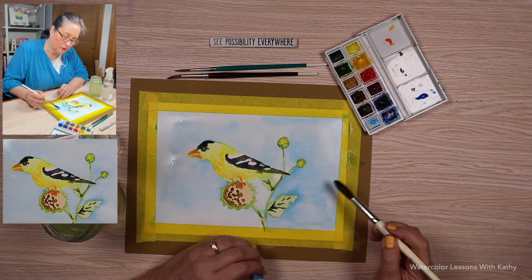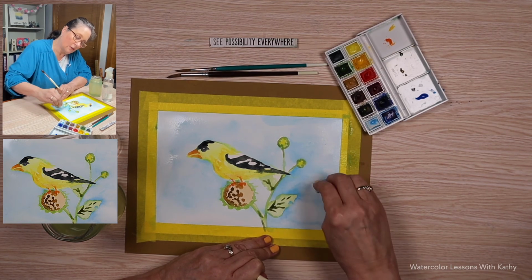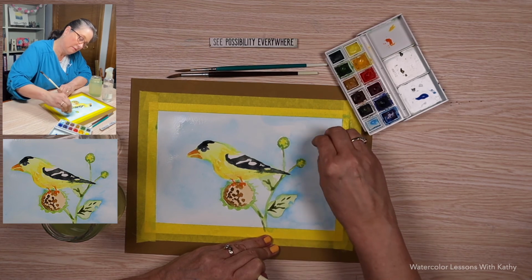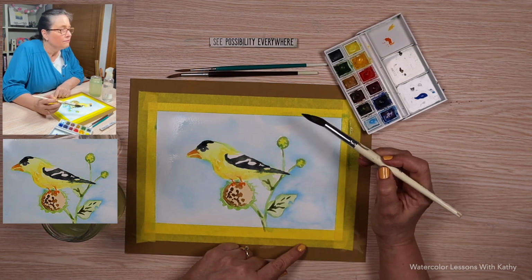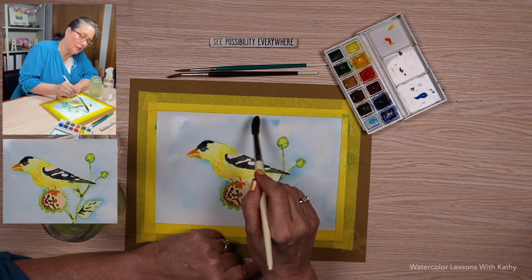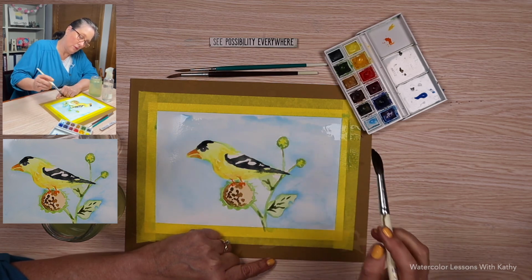Now it's a little dark over here, and I'm just going to do some dabbing. And it ran into this leaf, but now it looks like the leaf has a hole or a tear in it, and I'm going to leave it. Now it looks a little dark right here, and kind of not a smooth transition, so add a little bit more water.